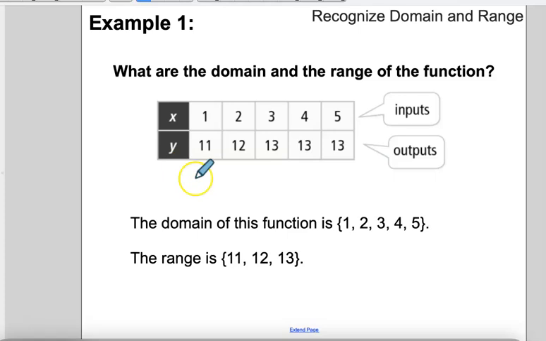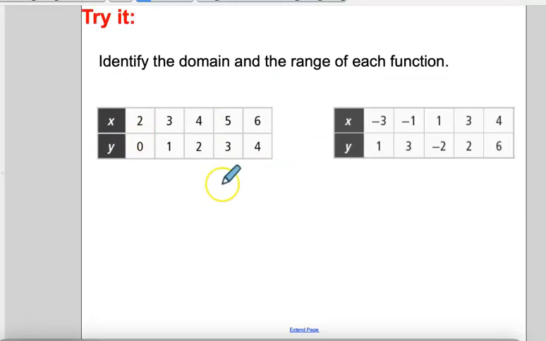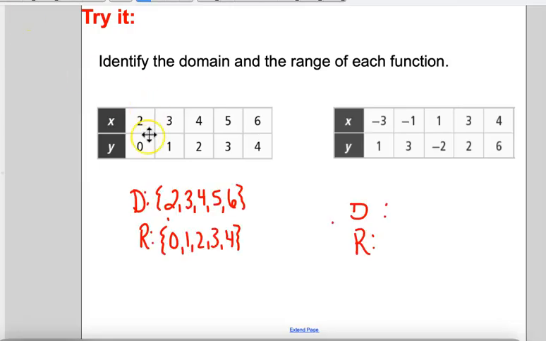So you're going to be sometimes given a chart, sometimes you'll be given a graph. Your domain, you're trying to find what are the x values, and the ranges, remember, are your y values as you're listing those points. So take a second, copy down these two tables, pause the video, and then list out your domain values and list out your range values for each. Okay, so did you get that the domain values for the first table would have been the 2, 3, 4, 5, and 6, and then your range values for this first one are the values 0, 1, 2, 3, and 4, right?